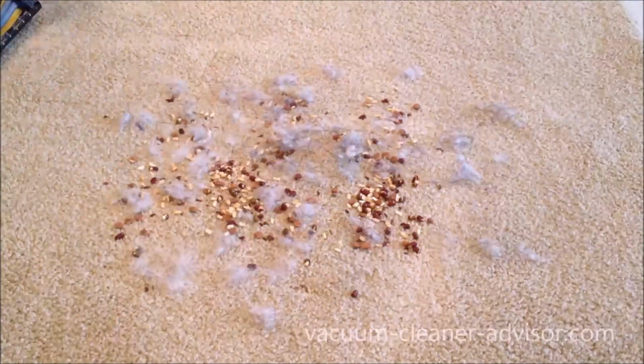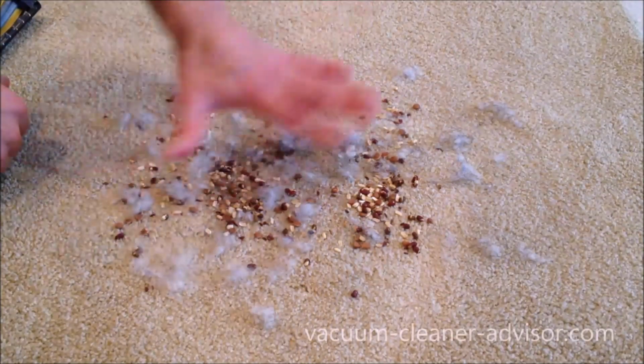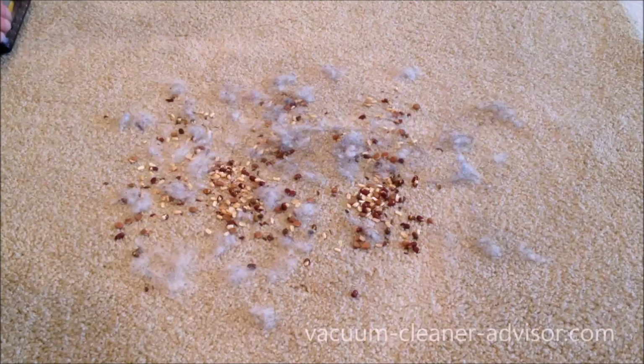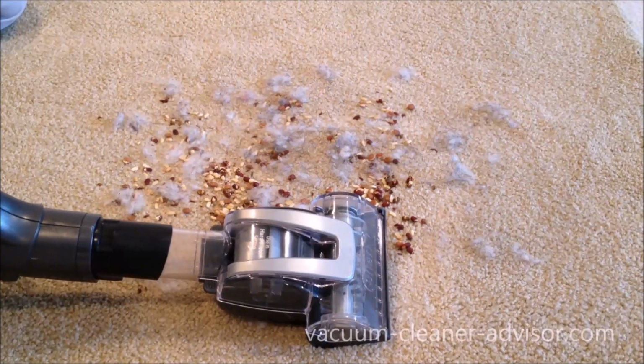So what we want to do is do a pickup test on this medium pile carpet. We've put down a bunch of lentils. We've got short white pet hair, long black human hair that we've kind of ground in. We're going to run both tools, and we want to see if this bladed brush roll that comes with the Vertex does anything particularly special. So let's start with this more traditional brush roll.